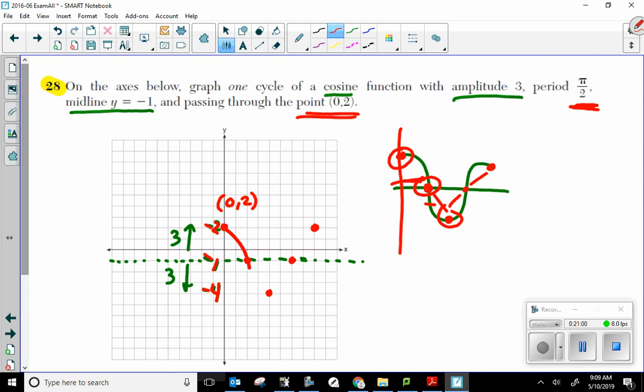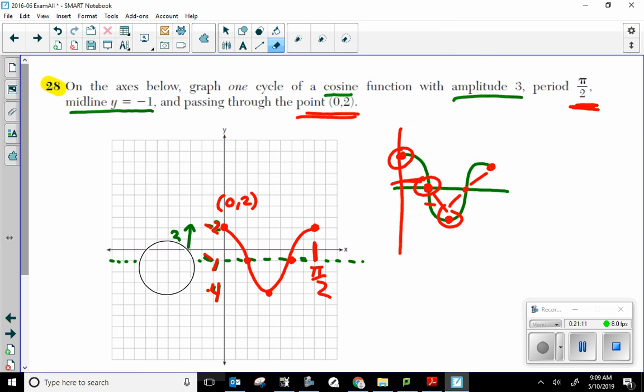So now I connect this. And I just want to mark here, it's really important: the length of one period is pi over 2. I don't know what everything else is in between. I mean, I can figure it out, but why would I need it? So I want to get rid of everything here that's in green.